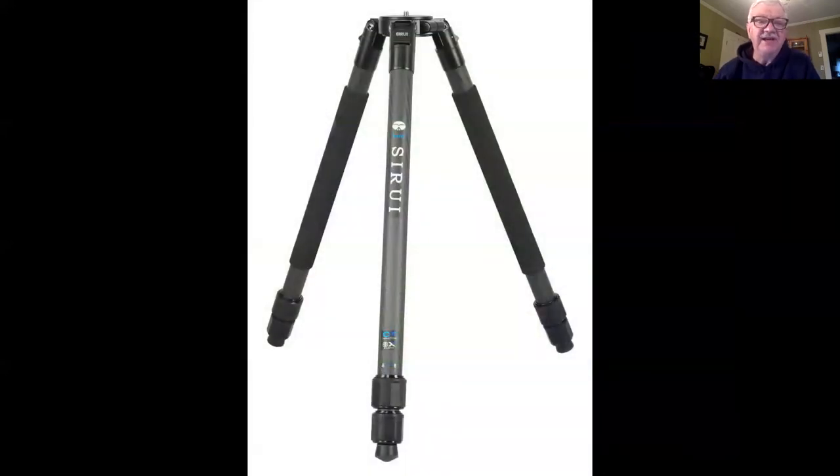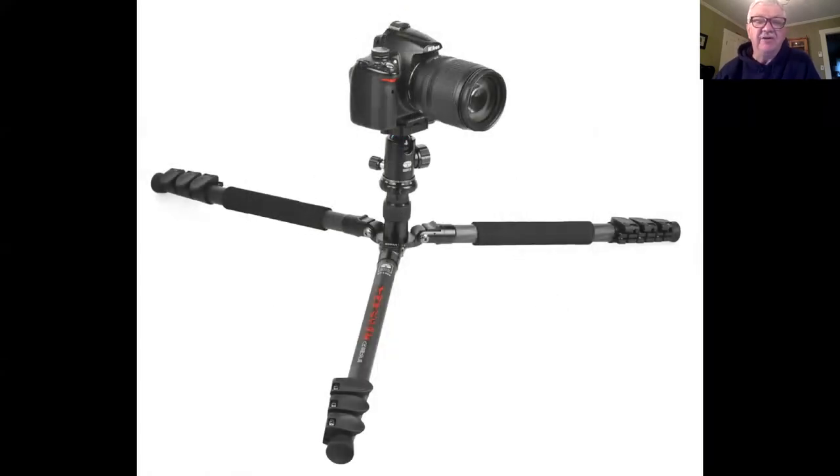Tripods come in many sizes, and I say go big — if your tripod is taller than you it makes it really easy to shoot something upward. I mentioned that my tripod doesn't have a center column. It's made by Su-Ray; they no longer sell it in the U.S. — they got sued by Really Right Stuff for patent infringement because this tripod was as good as Really Right Stuff and cost a third as much. Not having the center column allows me to splay out the legs and get down low. My seven-foot tripod when the legs are extended will go almost flat to the ground — the only height is however tall my ball head and camera are.